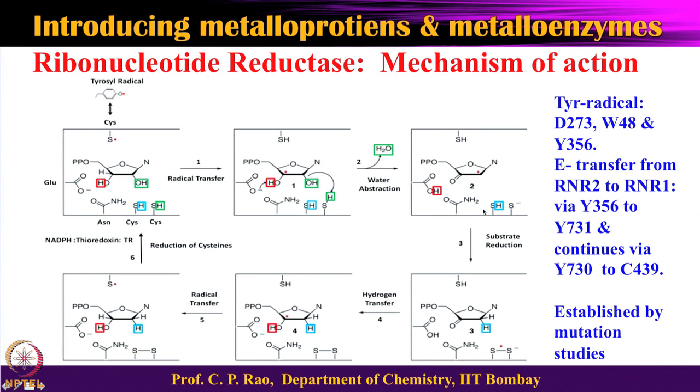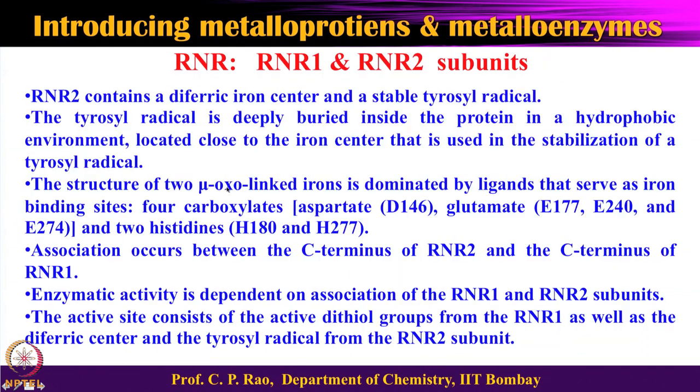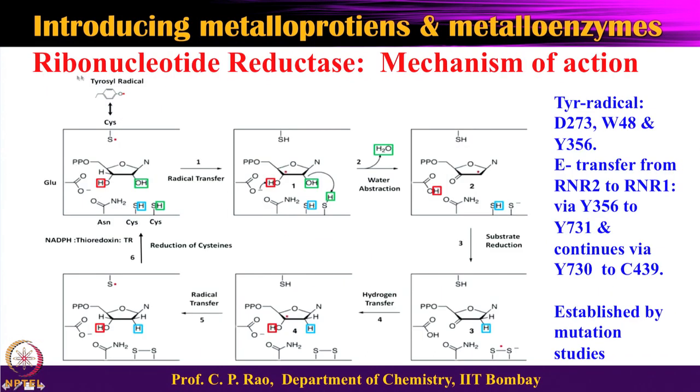So, what are the events that we have learned in this ribonucleotide reductase? Ribosyl to the deoxyribosyl is absolutely essential for DNA synthesis. So, what do you need? You need to remove this OH and put hydrogen, that is all you need. So, that is going through the following mechanism. Though the diferric center with the tyrosine radical is important, direct reaction does not occur at this, as you can see, because the substrate is bound away from it, not in the RNR2 compartment, but in the RNR1 compartment.